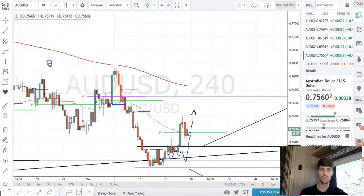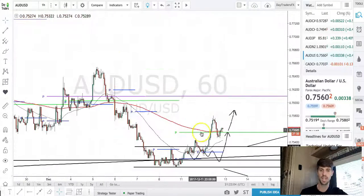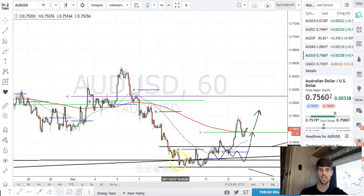But on the short term, we can say, all right, I am willing to test the waters. I'm willing to ask the market a question and say, okay, I'm going to put a couple of bucks on the line here. Is this going to run towards these high probability targets? We have a really close area that if this starts to break below, we can cut our losses off, again, risking just a few dollars.